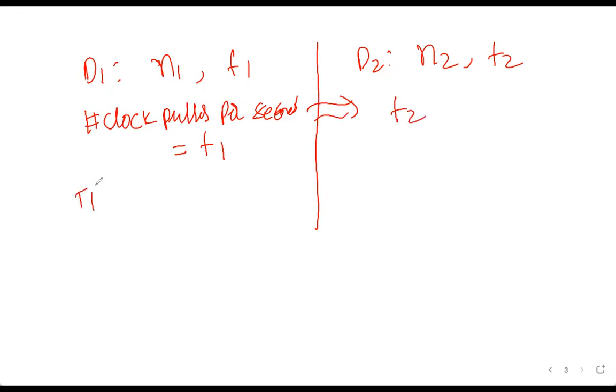So the T-flops count is equal to N1 F1 here, and N2 F2 here, which makes sense because if the frequency is higher, then you should be able to do more computations per second. This is the mistake that I made there. It's not N1 by F1. It is N1 F1 and N2 F2. Is this all right? Does this make sense? How many of you agree with this? Because we made a mistake before.